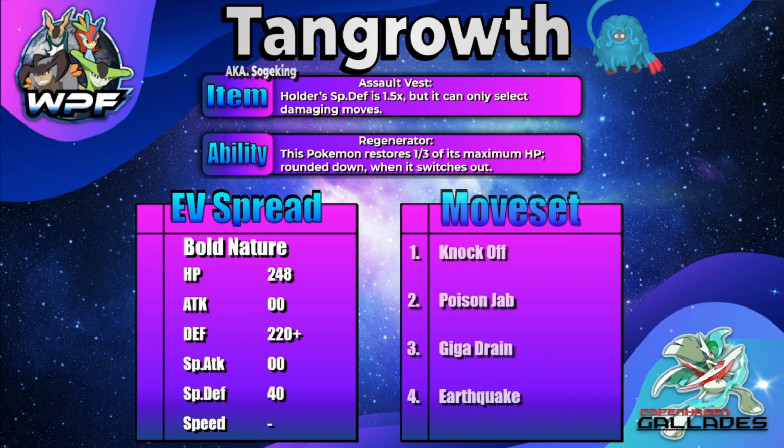Because the moves we have are Knockoff, Poison Jab, Giga Drain, and Earthquake, and honestly, the moves on Tangrowth aren't important, really. Mostly they're there just for utility. Like Knockoff is purely for utility. It does a lot to Latios, so that's definitely a plus. Poison Jab doesn't do nearly enough to Florges to really warrant having it, but if I can get the poison from Poison Jab, that's not bad.